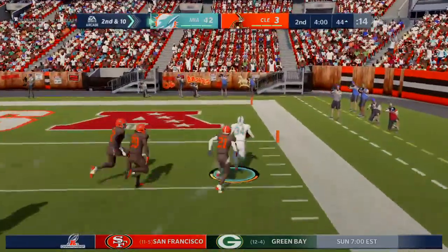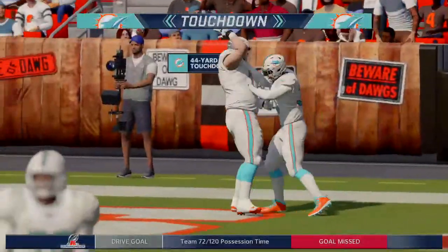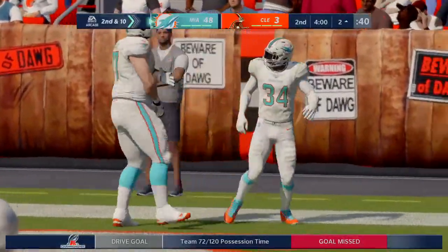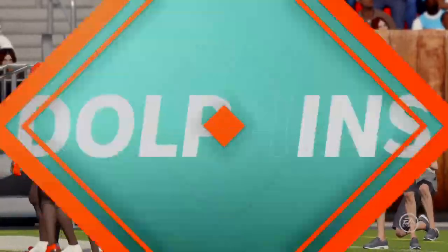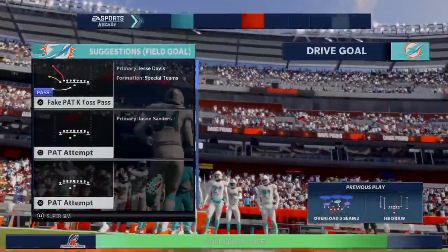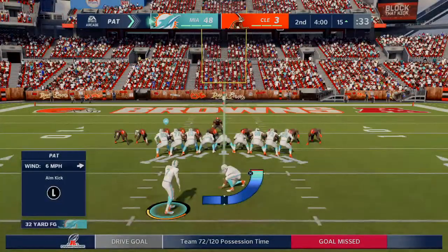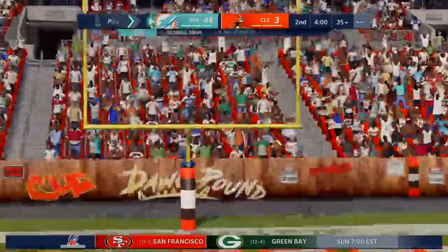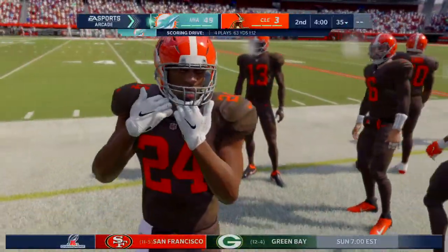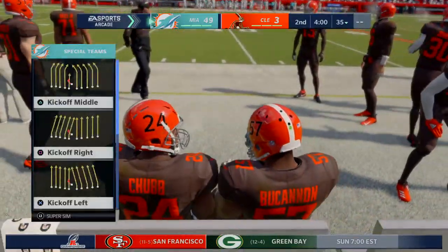Past the 20, and he will take it in for a Dolphins touchdown. Jordan Howard saving his best for the playoffs with his 3rd touchdown of the game. And the Dolphins have got it on cruise control. This is becoming quite the half he's had here. Remember in our pregame meetings, they talked about wanting to run the football and staying with it. Well, when you're scoring this many touchdowns, there's no reason to go away from it, is there? They are off to a fantastic start. They hope it continues. 3 already for him. Extra point up and good by Sanders, and the rout is on here in this first half.